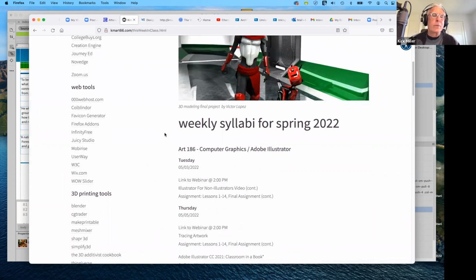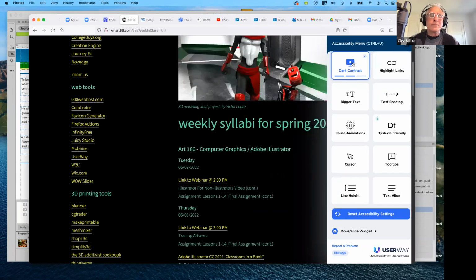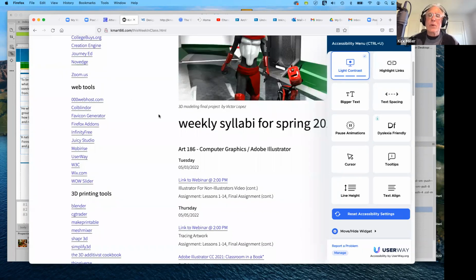But if you use the Colour Blindness simulator for color blindness, if you use Juicy Studio for the contrast, and then if you take that bit of code that I showed you at the bottom of my page, either go to UserWay and get that free code, or go to the bottom of my page and paste that just before the closing body tag of your page, it will give you this little widget that makes sure the end user can check that there's adequate contrast, that they can see the links properly, and don't forget to put in alt tags for all of your images.